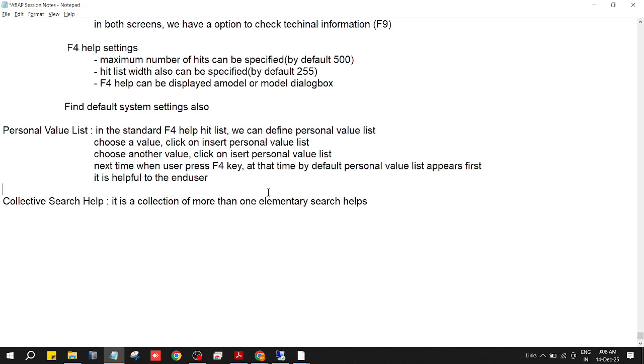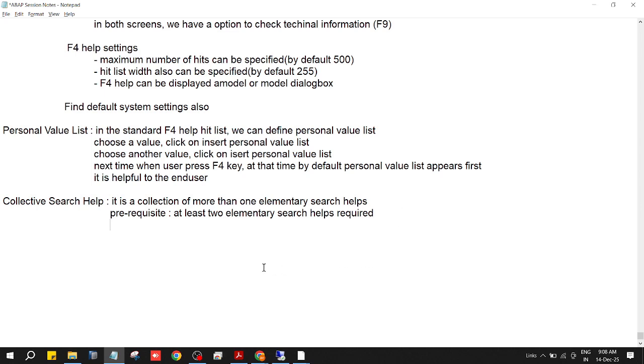At least two elementary search helps are required. This is about your basics.